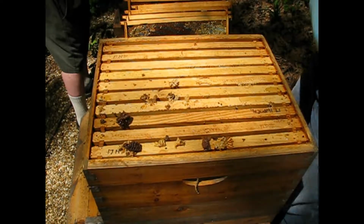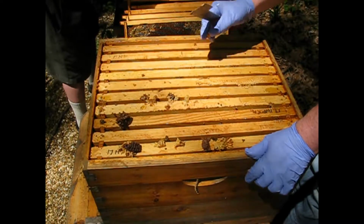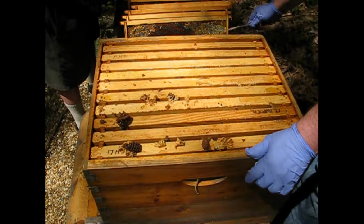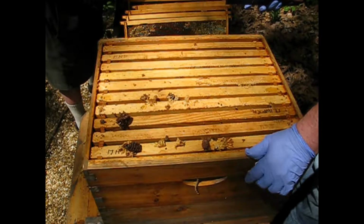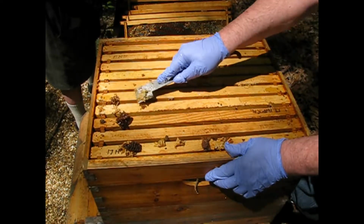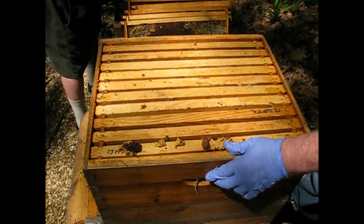Cool. And I can use that to seal off some, like when I put these partial pieces of foundation in, it lets me seal that without using glue. I can melt the wax and pour it down in that seam. And then you're using their own wax to glue it in there without using another chemical. That's perfect. Use their wax, yep. And they're attracted to it, so nothing wrong with that.